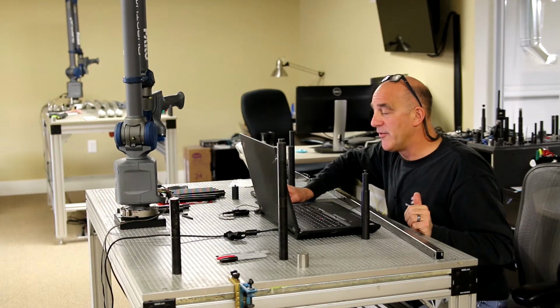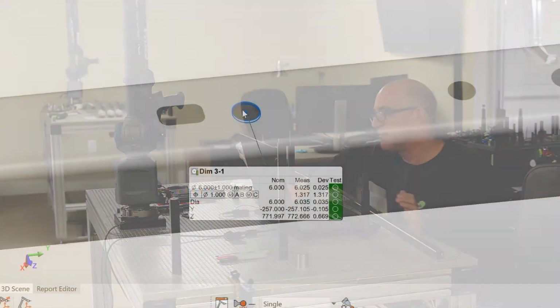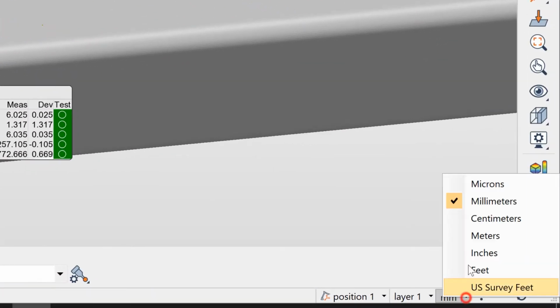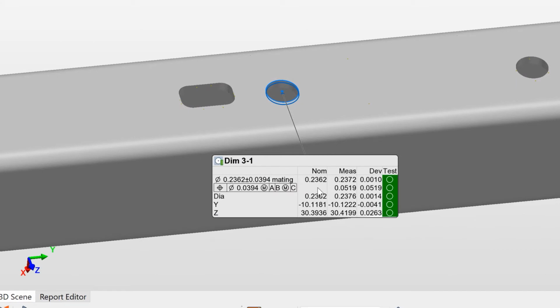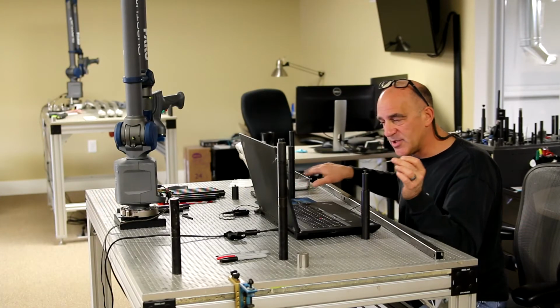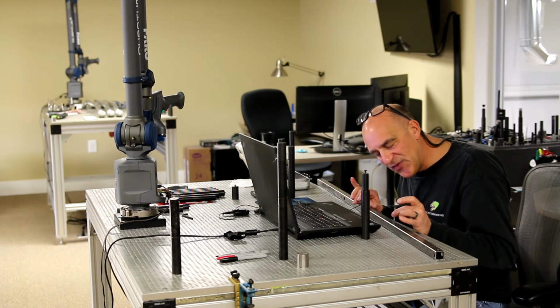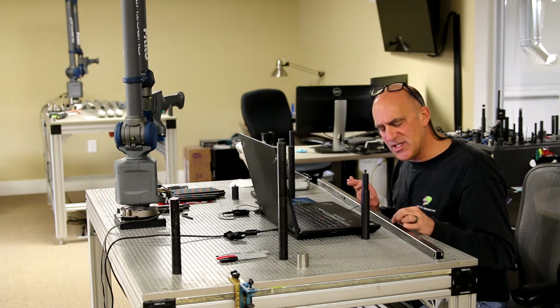Okay, here at Diverse Dimensions we've got gauge pins, but they're standard, they're not metric. So I'm going to do this. Jump in here, instead of millimeters, let's go to inches for size. And what I've got is this size right here, this nominal is .236, so this is the 6-millimeter. And then what I've done is I've already gone through and I've found the right gauge pin. So I pulled the .232 gauge pin out of my system here. And this is the one that just fits. It fits in there just so nice. And I tried the .233 and it didn't go. So this is a .232.